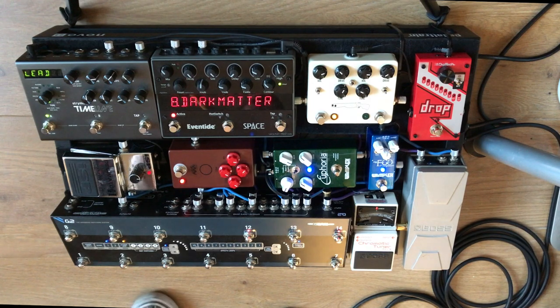So let's say I was on this clean sound and I was playing something and I wanted to just bring in a little bit of ambient reverb for whatever reason. Then I could just do that. So I could play some chords.